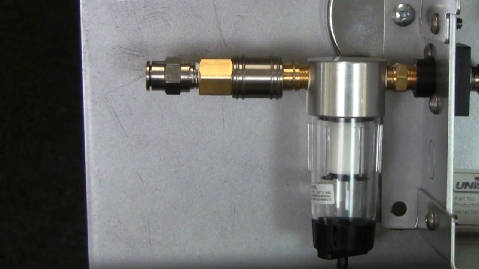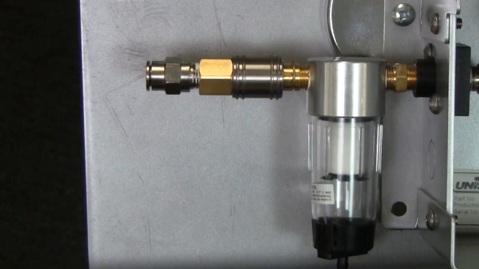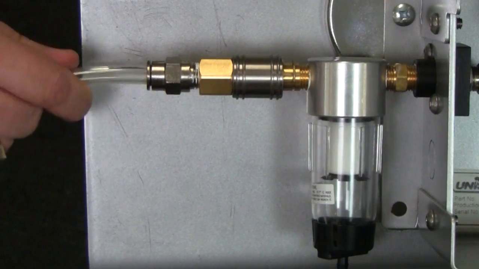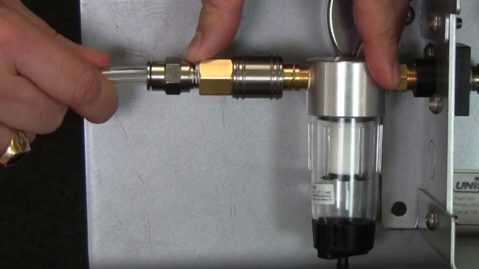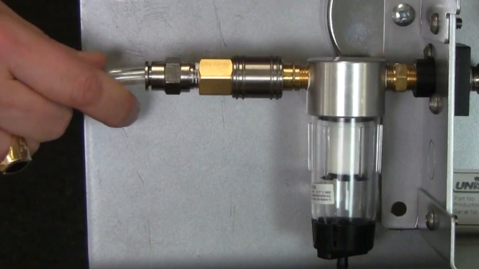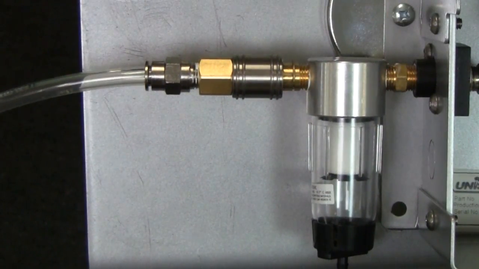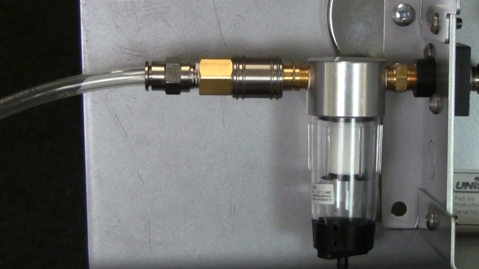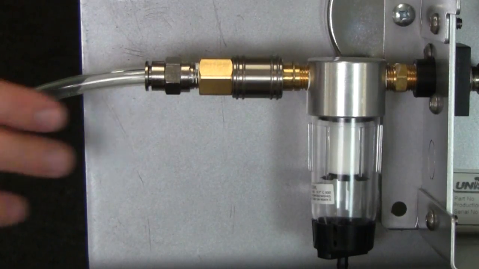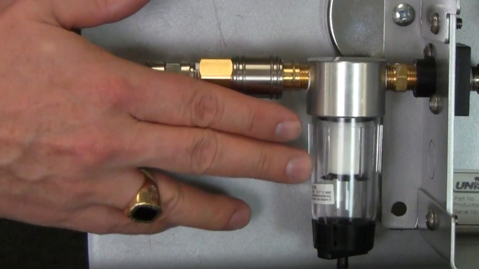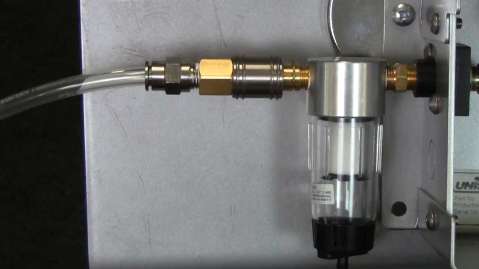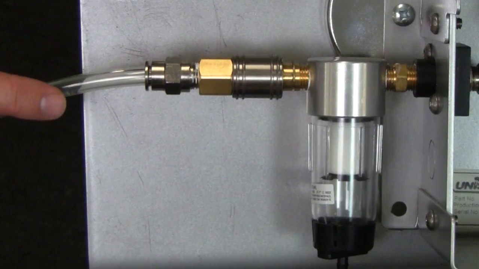Now the air supply to the cool lubricator is a critical function of how well it operates. You want to take your shop air supply of full line pressure, or if you have a regulator you could regulate it down to 60 to 80 psi, plug in your air connection, and you'll be ready to go. The important thing to remember is we do not want to use lubricated air on the system. We have the air filter here to remove water and particulate, but we do not want oiled air going to the system.